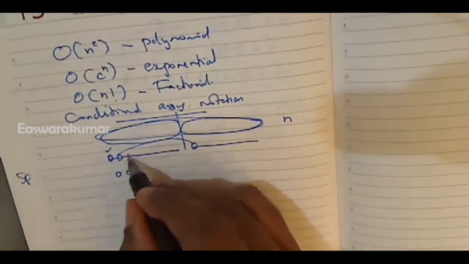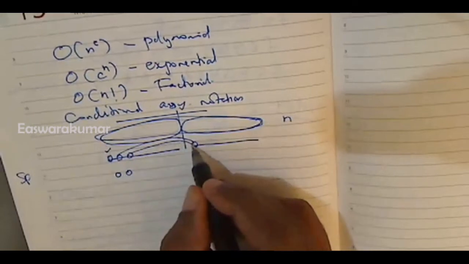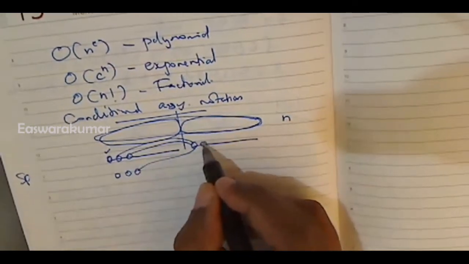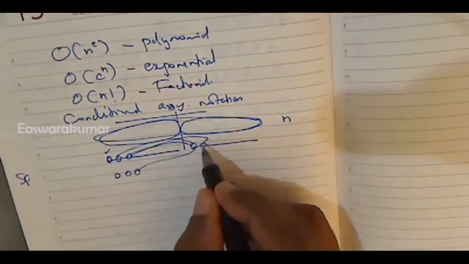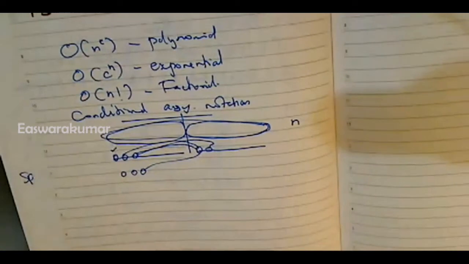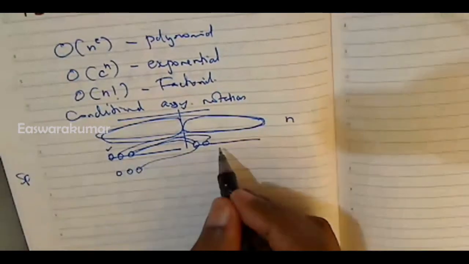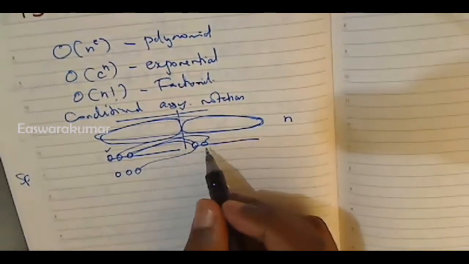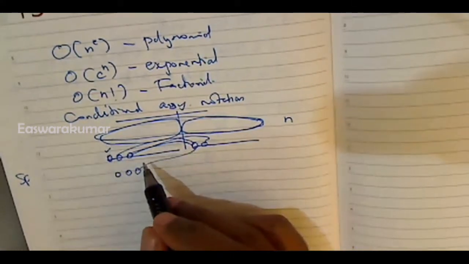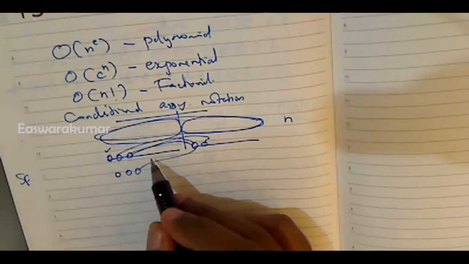Then if this is the least, then the next element will be taken. These two will be compared, and if this is least, then that will be coming here. Then in this case, the next element is this, and then this and this will be compared. So if you do it like that, finally we get a single sorted sequence. So this is what the merging phase, or conquer, is. That's why this is called the merge sort algorithm.